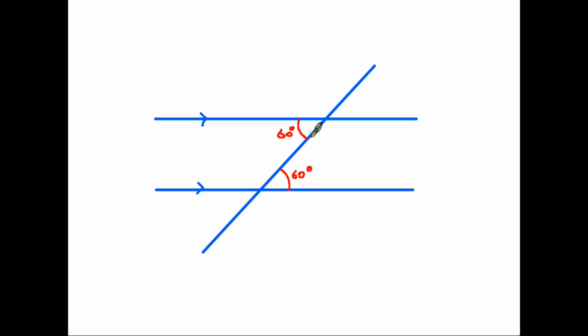We are now looking at two angles for which we've already found the size. We know that this one was 60 degrees, it was opposite the original 60 degrees, and we know this is 60 because it was the corresponding angle to the original 60-degree angle. These, however, have their own relationship because in fact these two angles are always the same. That gives us alternate angles. That's the name for these two and the relationship between them.